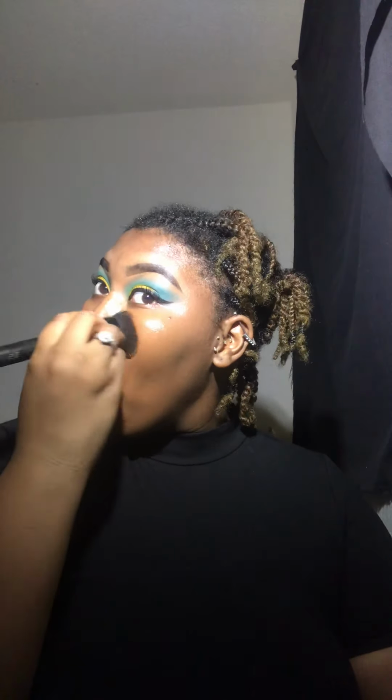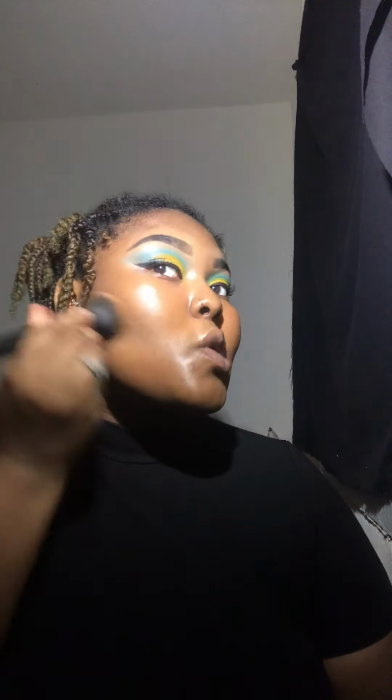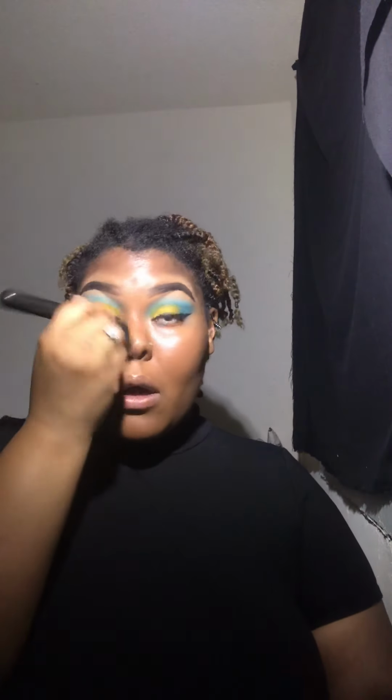Buff that in. Buff it in, buff it in. Around my nose, down my neck, on my cheeks, because that's where I have the most dark spots and pigmentation and all that nice stuff that God sends to keep me humble.